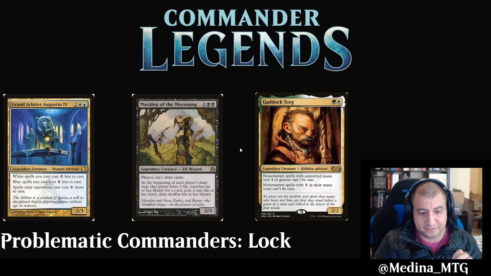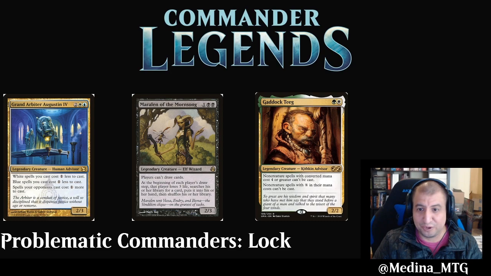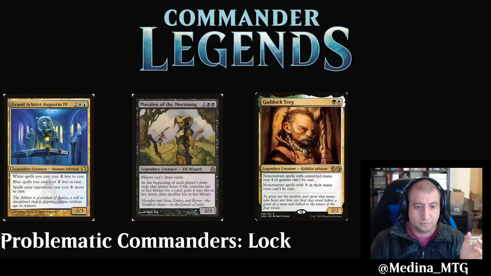So I feel like the most brutal one that you can do is the Grand Arbiter Augustine. Your turn 1, just imagine someone opens the table with Island, Lotus, Grand Arbiter, boom, and then nobody can play anything on turn 1, and they have to wait until turn 2. If I sat down and that happened at a table, I would probably just say, okay, you win, next game, because I don't want to do that. I don't even want to play against this on turn 4. I don't want to play against that turn 1.